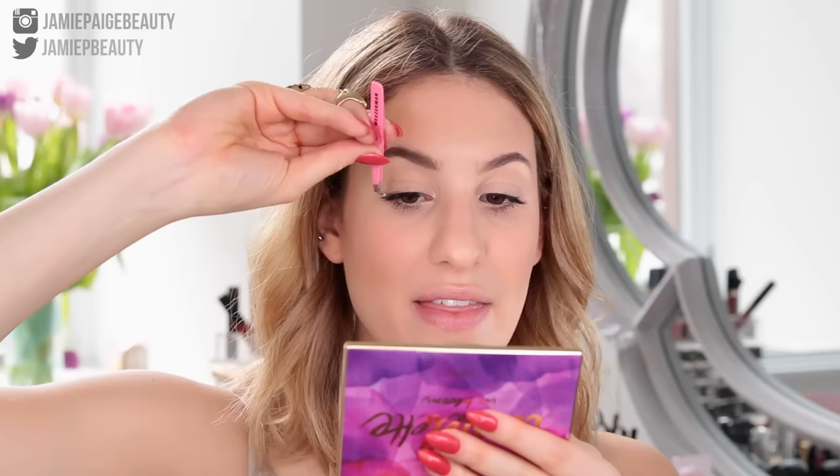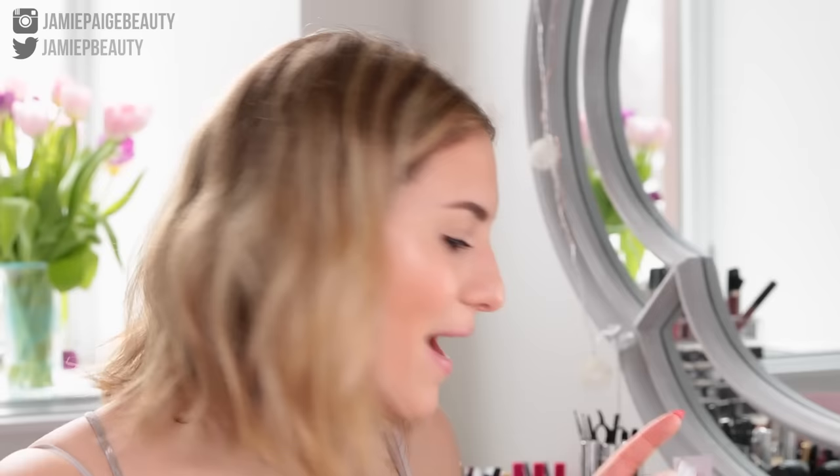I want to show you how it looks when you just have those really fluttery lashes without it actually looking like you're wearing fake lashes — it looks really natural. For my individuals I'm going to be taking my Ardell Flare Short Black Individual Lashes. I'll take a lash with tweezers, put a tiny bit of lash glue on the end, and place it from above where I want it. I'm concentrating most of these lashes on the outer corner of my eye to give a little flared effect. I use the end of my tweezers to lightly press down at the base to ensure it's on the lash line. I alternate from eye to eye so everything stays even — about four or five lashes on each outer corner. To finish the eyes, I'm taking the Pixie Eye Bright Liner and lining my waterline.